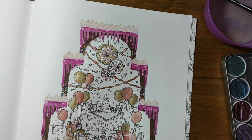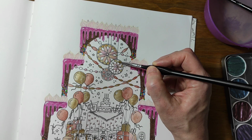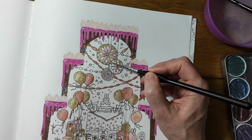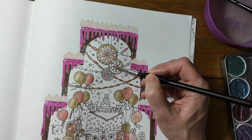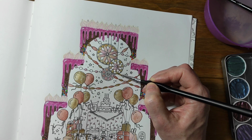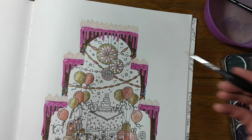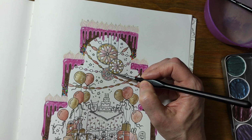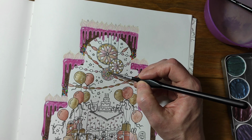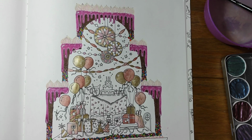So with some of these balloons, I might, I don't know yet, I might go around them in gold acrylic pen. Don't know yet, I'm going to see how it looks when it's all dry. It might well be that some of this watercolour needs a second coat as well, because sometimes I think it can look a little bit streaky. But again, we'll have to see what it looks like when it's dry. And this time, this little flower is going to be gold. And then I might get out some gel pens. Yeah, we'll just have to see how it goes, really.